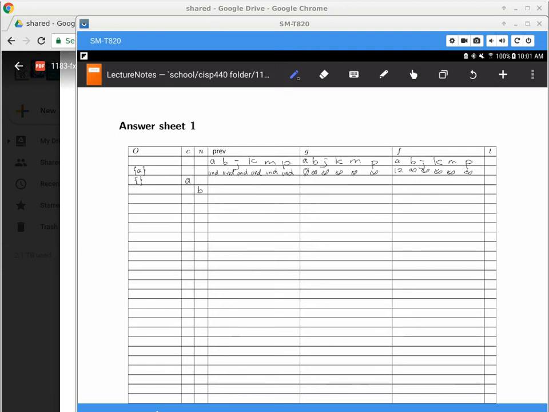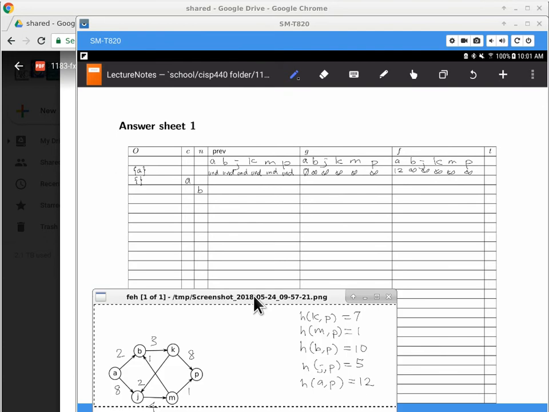So you can see that G of A is 0 plus the edge distance of 2. So t is 2, and we'll update t here as 2.